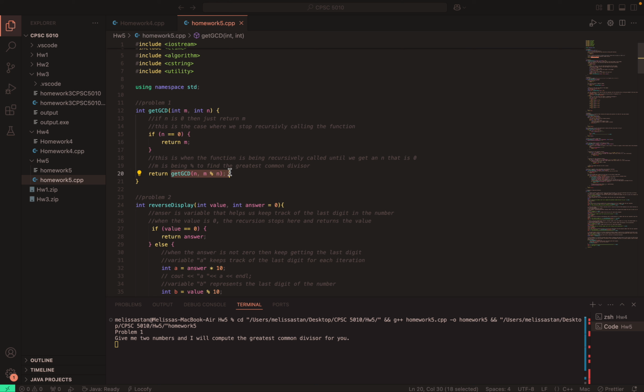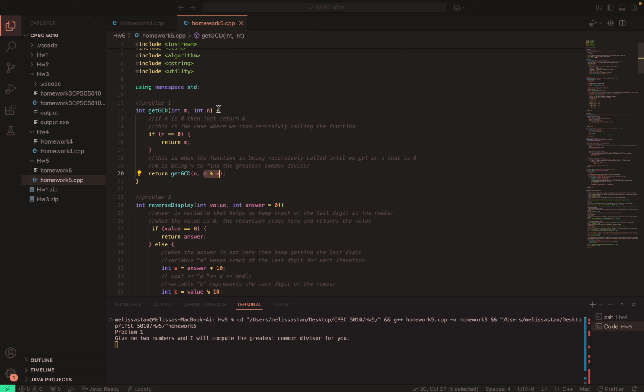So how I interpret it is, let's keep calling getGCD and do m modulo n. The aim of this is to keep getting the second number, n, close to 0.